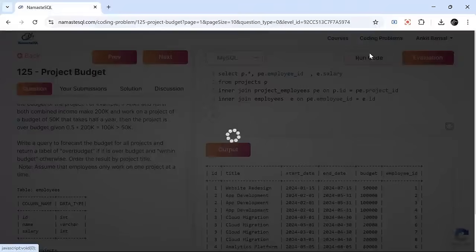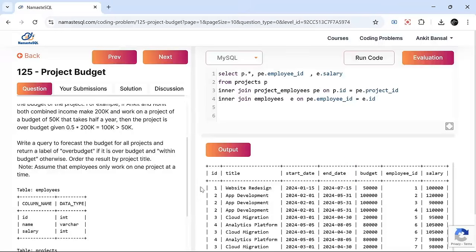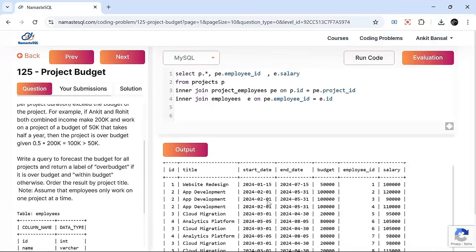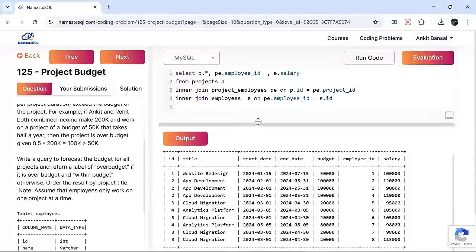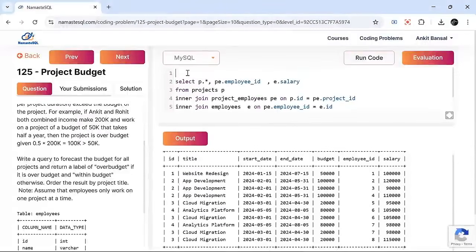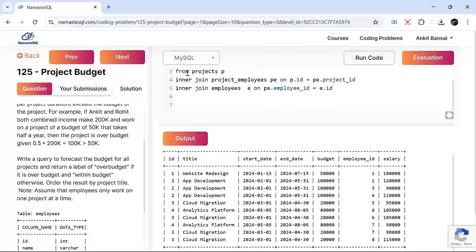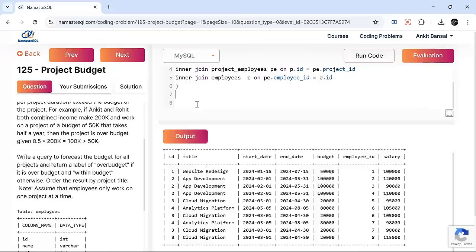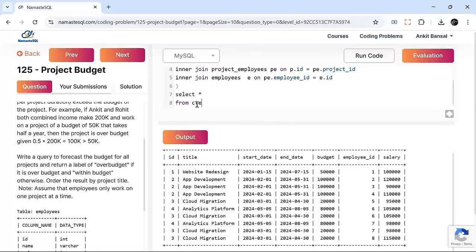Right? So let's run. I think we have all the columns now that we need, right? This is all we need. Perfect. So let's create a CTE so that we can simplify the query. So with this, we have all the data. So we'll say WITH CTE, and then we will write our query on this CTE. You can directly write logic here itself, but just to simplify, I am doing it. Select star from CTE. Okay.